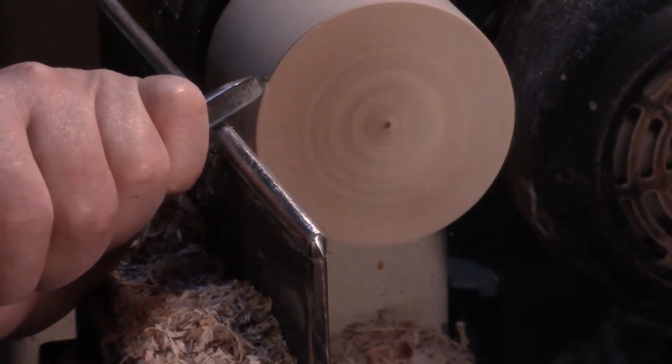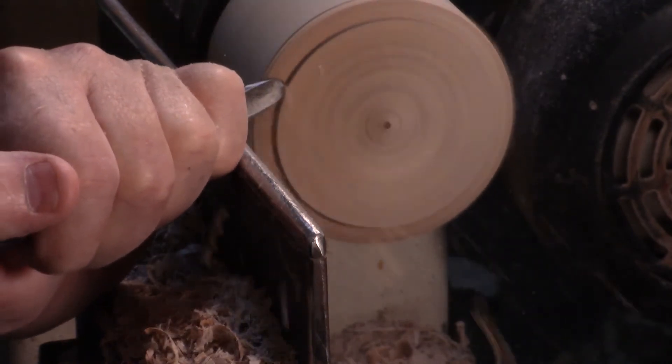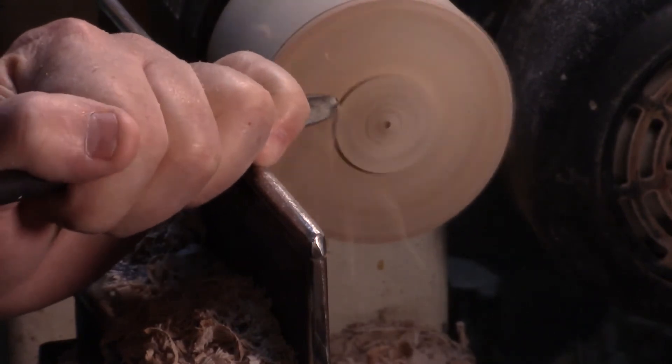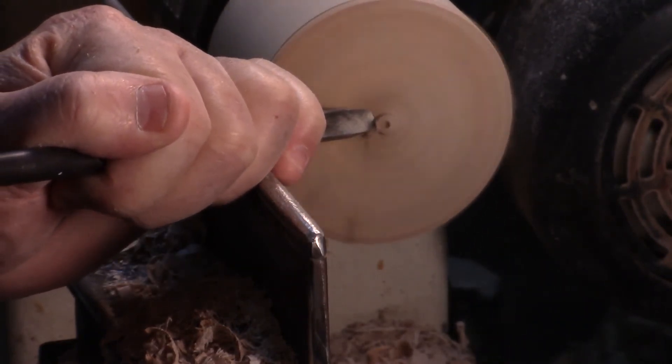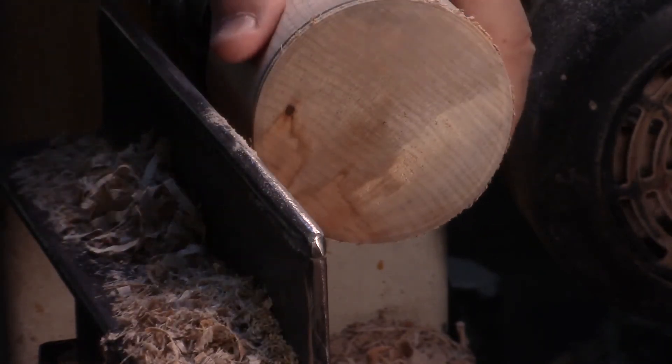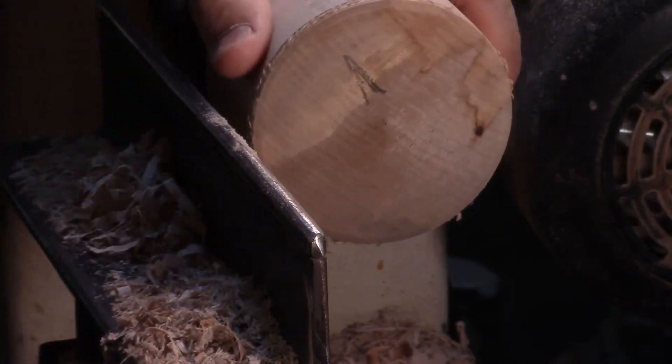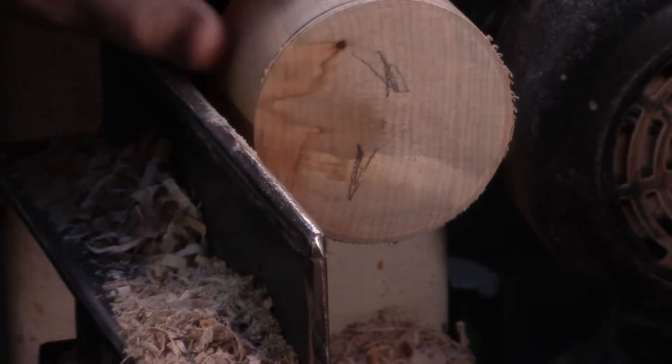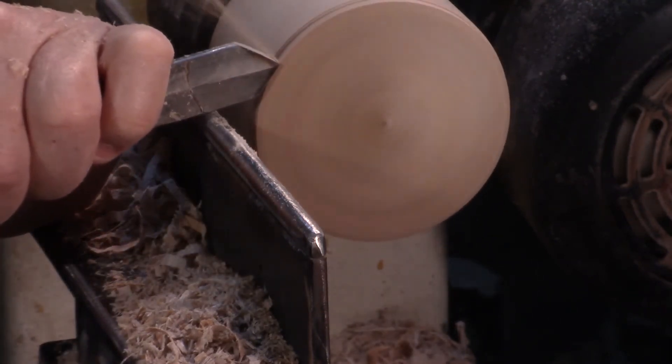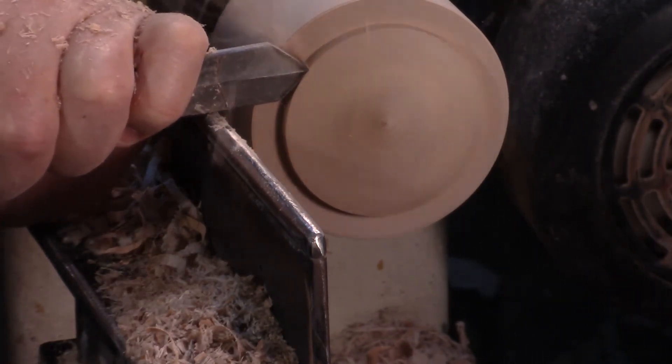As we can now expect with the diamond parting tool, we've got a pretty rough surface and a lot of torn end grain. The next test, this is going to be the three one-eighth inch spindle gouge one more time. From the outside all the way into the center. And this is a very good surface. There's only a little bit of torn grain. As to be expected, this is pretty much equivalent to what we saw when we did it only with a partial cut into the center. I'm going to reset the surface one more time.